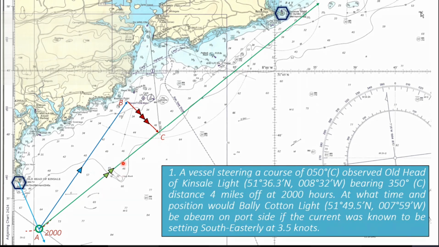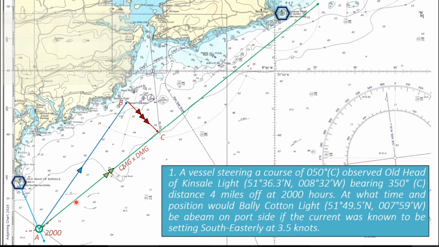Course made good is represented by double arrows. So let's mark off these double arrows on the chart. Alpha to Charlie is our course made good and distance made good for a duration of 1 hour. Now our course, distance and current vector triangle is complete. Alpha to Bravo is the CTS vector or course steered vector. Bravo to Charlie is the current vector and Alpha to Charlie is the course made good and distance made good vector. Now we can easily find out our speed made good also.